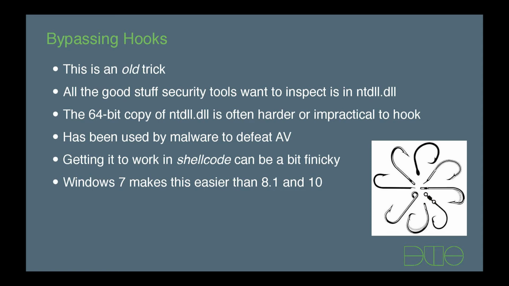The key here is that anytime you have some sort of security tool like an antivirus, they're going to want to hook functionality inside things like NTDLL, because this is where all your low-level functionality happens, right? Module loading, creating new processes, all of the things that attackers like to abuse. The 64-bit copy in a WOW64 process, I should say, is often difficult or impractical to hook for a variety of architectural reasons.